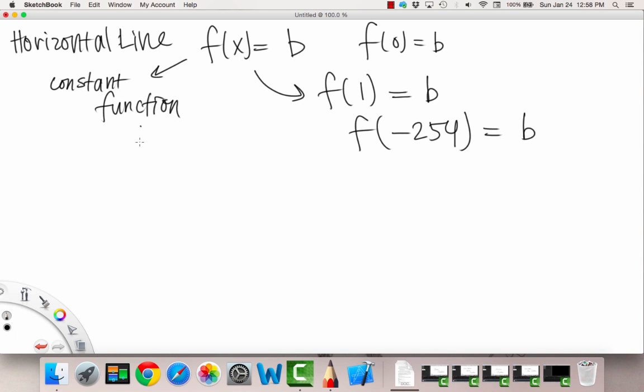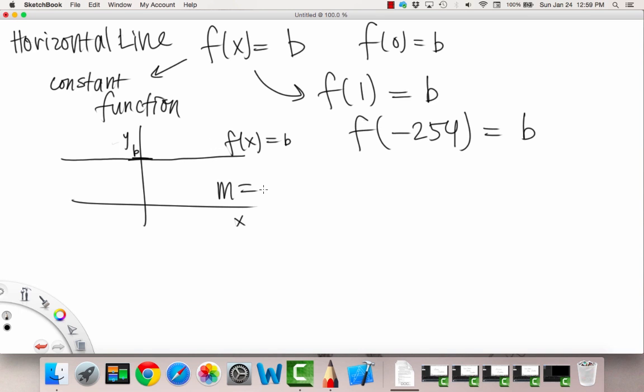It looks like what the name implies, a horizontal line, right? So let's say here's b, the y value of b, our line would look exactly like this. So this is our f(x) = b. And as you'll see, the horizontal line also has a slope of 0, right? Because the value of the function doesn't change with any given change in x. As we keep going left and right, the function just stays the same. Alrighty?